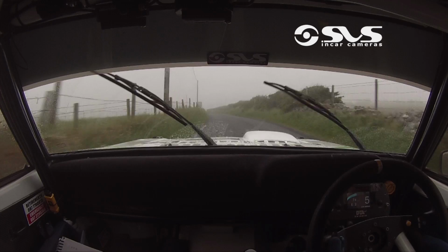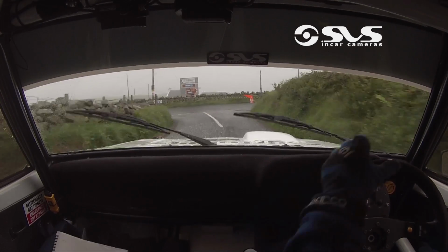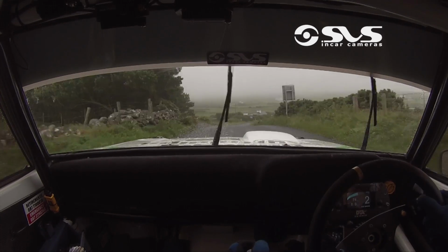Just watch your braking down in there. That's it now, off for now. Nice, and this will be shiny on the exit. 60 over the crest for a 2 right. Repeat, 2 right and a 4 right and shiny.